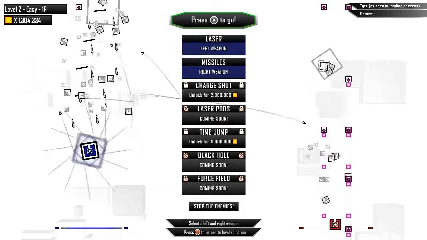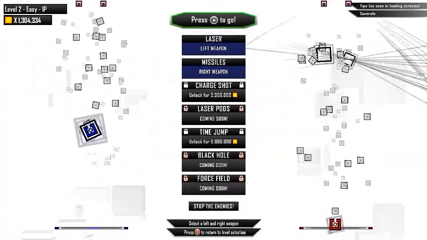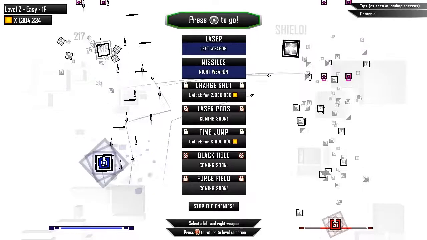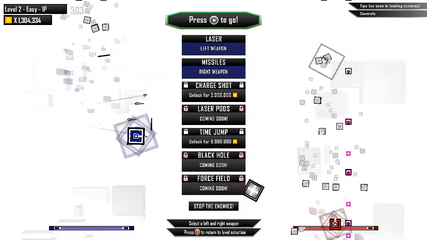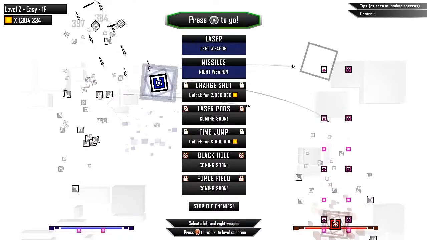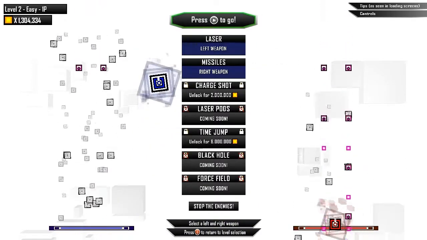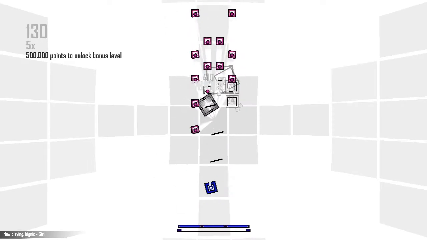And yeah, you can also just launch homing missiles, you can launch lasers by getting these little gray squares, and it is quite nice. These are to power up your ship, and you can also get like shield upgrades and stuff like that. So yeah, it's quite nice. But if we want to go ahead and jump into the level, we can press start, and it will take us to the level 2 beginning.